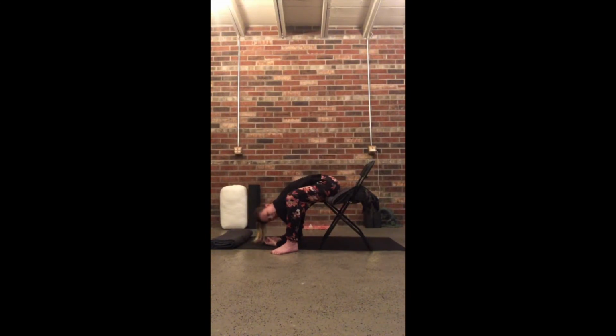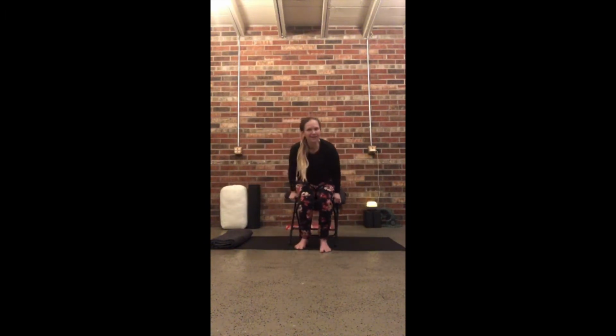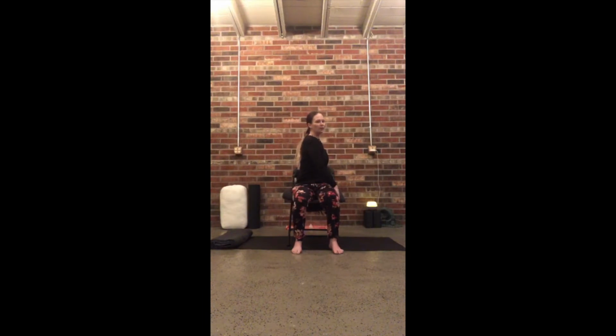Now make sure as you rise, you come up nice and slow. You draw your navel in and maybe even walk up your legs. Really support yourself here. Once you come back up to neutral, you're gonna take a little twist. You'll take your left hand across, your right hand behind. Go ahead and use that chair to help support you and really anchor in.